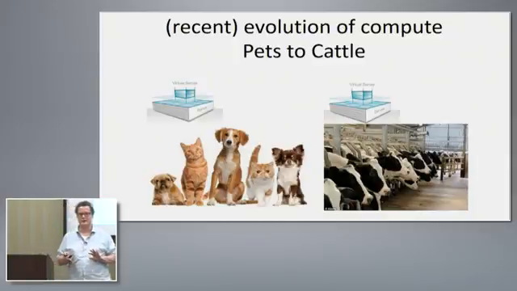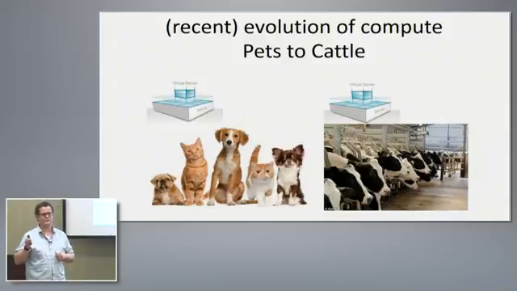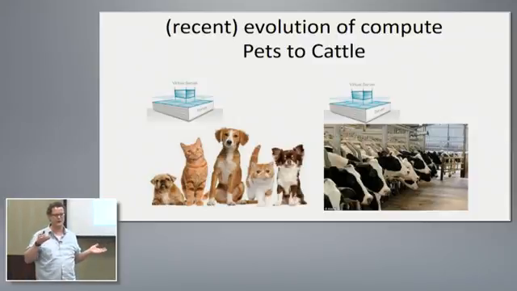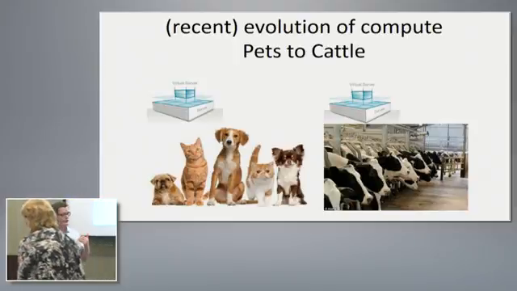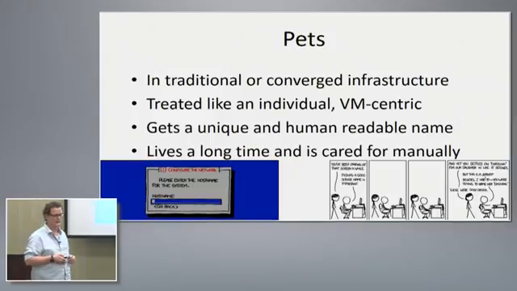All right, now it gets interesting. So we talked about the hardware side of things: traditional, converged infrastructure, hyperconverged infrastructure. We haven't really talked about the stuff running on top, right? So this morning, and Nigel touched on this a couple of times, we talked about the whole pets versus cattle, right? On the left side, you have these pets. You know them, you love them, you treat them well. On the right side, you have cattle. They're numbered. If one is sick, you shoot them, and you move on to the next one.